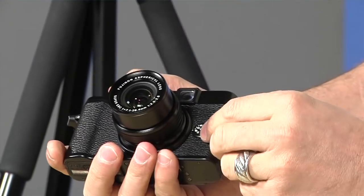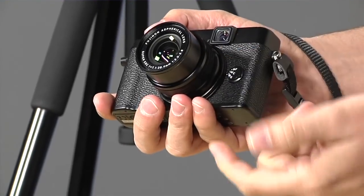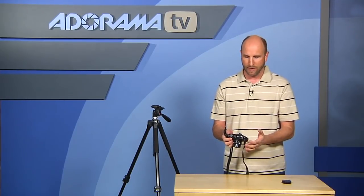Now on the front, there is a control for manual focus, continuous focus, and single shot focus. And really quickly, you can dial that in just by clicking a switch. So for people that are used to having a lot of manual controls where you can quickly change what you're doing, this camera has all of that. And that's one of the things I really love about this camera. This camera has an image sensitivity from ISO 100 all the way up to a crazy 12,800. So you can shoot in low light, bright light, and again, you can do almost anything with this.